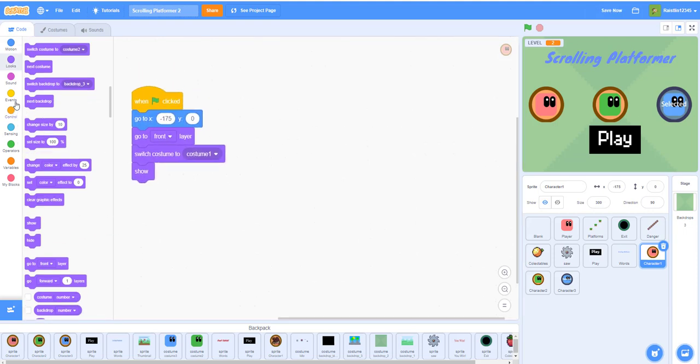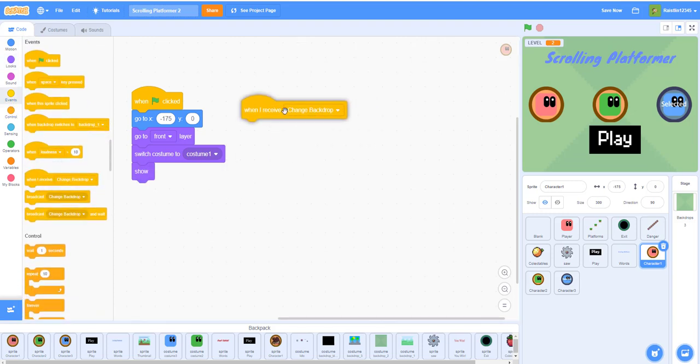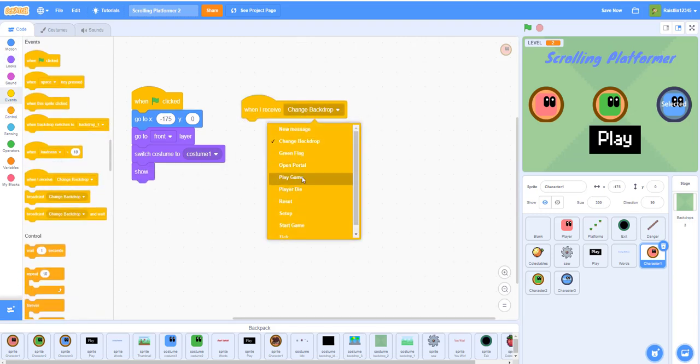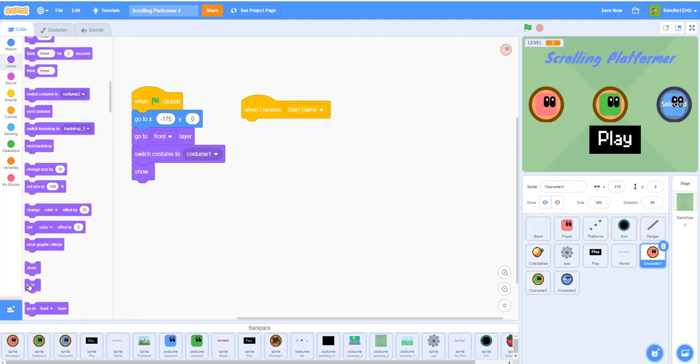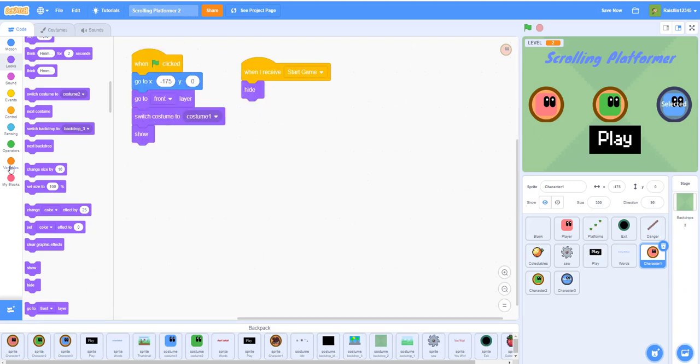And then when I receive start game, then I want to hide. So when the game starts, you want to hide the buttons, and we'll need a new variable.